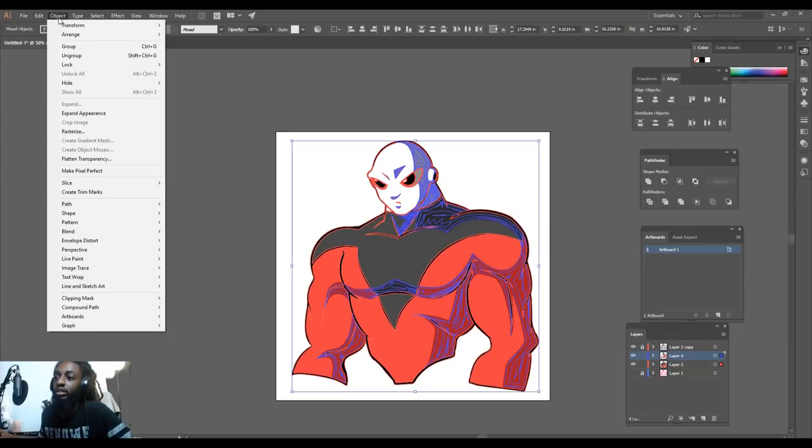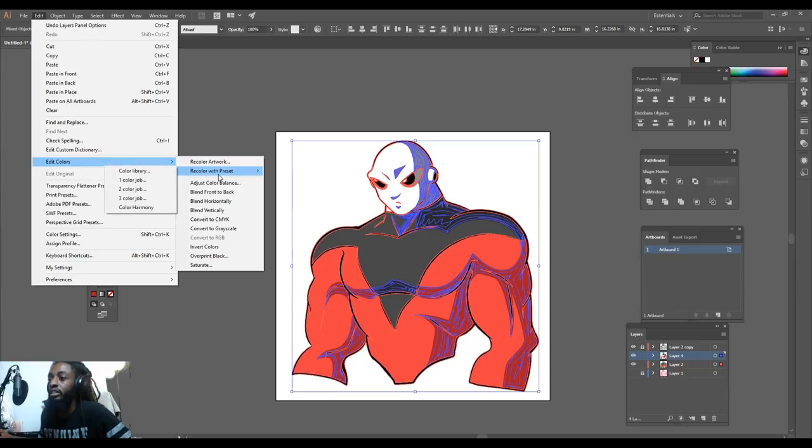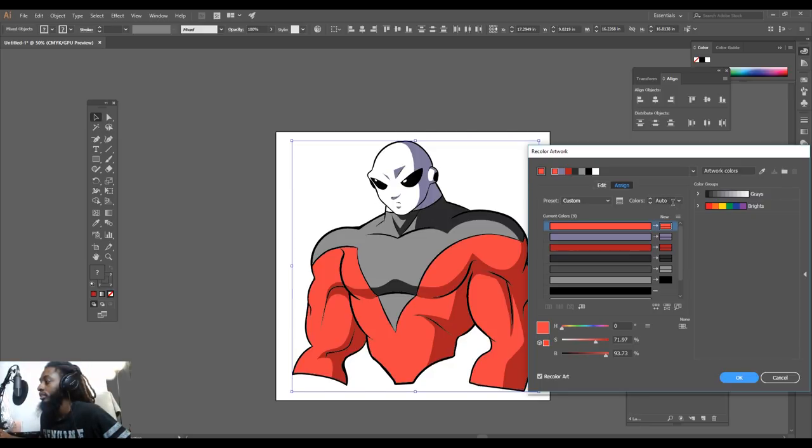So we're going to go to edit colors, then we're gonna go to recolor with presets and then click this, go to auto right here and click all, and then you can adjust colors. I want to make that more red. I'm gonna make this more darker.